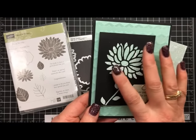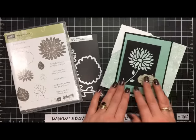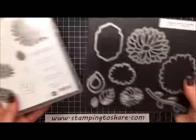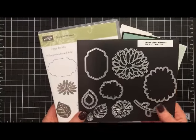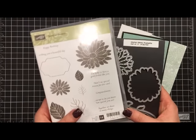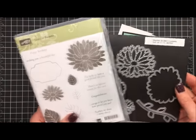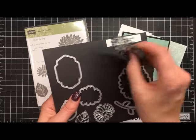The technique is just layering some designer series paper behind a cutout, but the cutout is absolutely remarkable. It's made with a stamp set and a framelit set that can be purchased together as a bundle where you'll save 10%. It's called Special Reason and the Stylish Stems Framelits, found in the Occasions 2017 catalog from Stampin' Up.